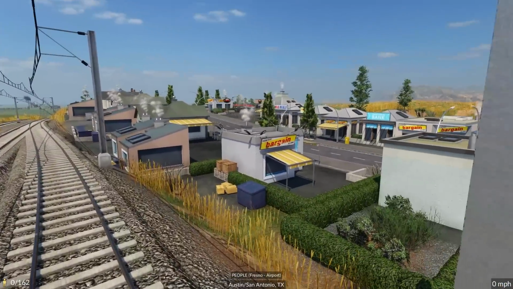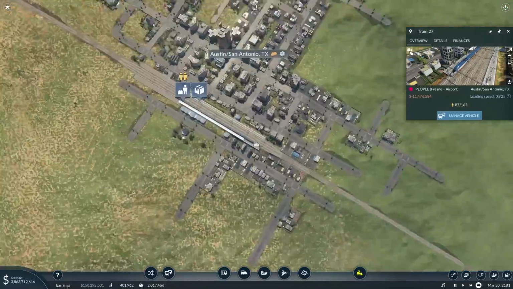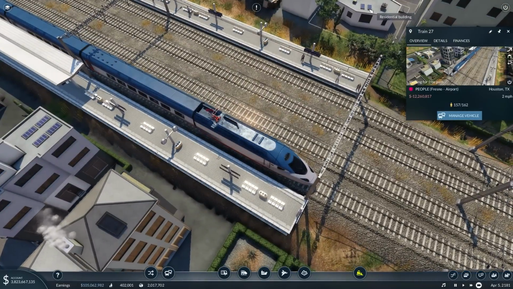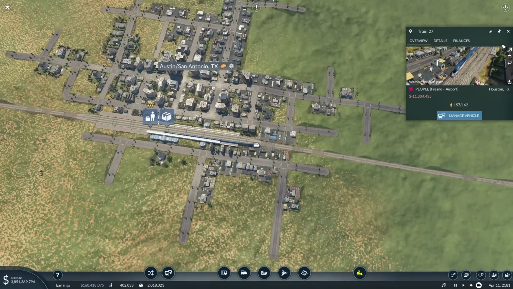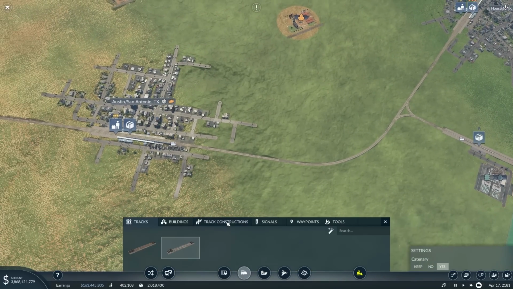And here we are. Look at all the fools. Hey guys, how you doing? Oh, there's a bargain store just there. You guys all getting on? So we probably will max out. No, okay, we didn't max out. But we came awfully close. So what are we waiting for here? Oh, I don't even have signals on this whole stretch.